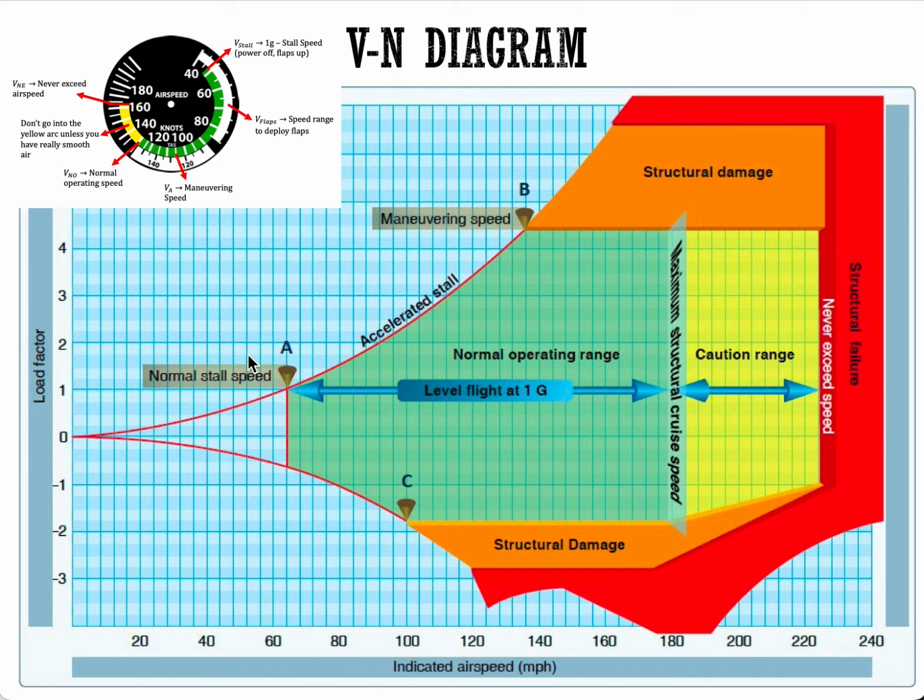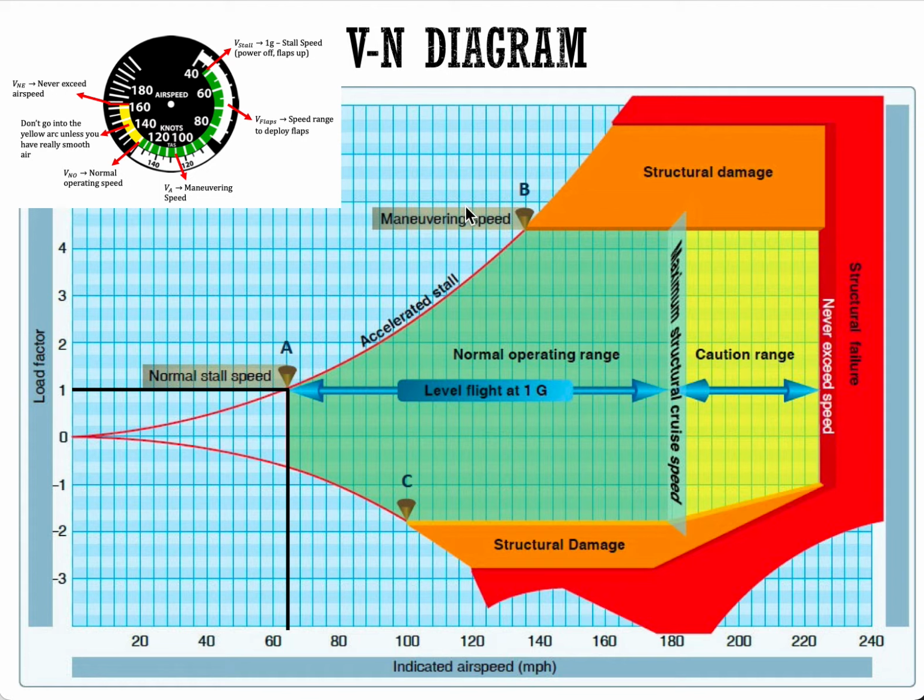Okay. So just like we talked about, the 1G is again lift equal to weight, correct? And the speed you require to sustain the weight of the aircraft, the minimum speed essentially required, is the stall speed. It's a normal stall speed. Now, that stall speed increases as you increase the number of loads. So if you want to sustain 2 times the weight of the aircraft, then the stall speed increases to about 85, 90 knots in this case. As you can see, as the G loading increases, the stall speed also increases.